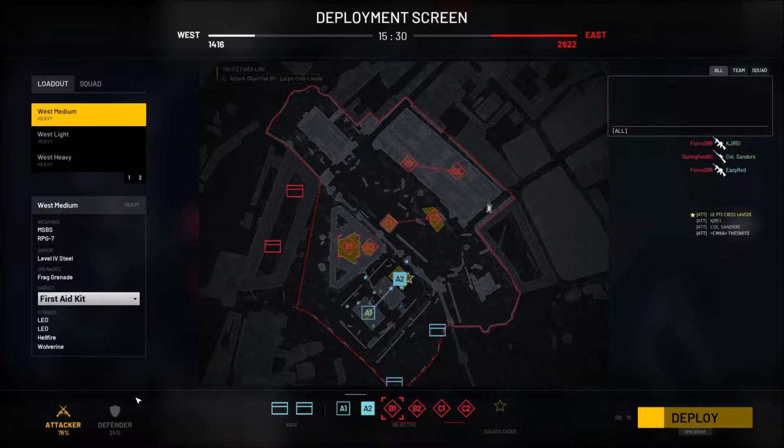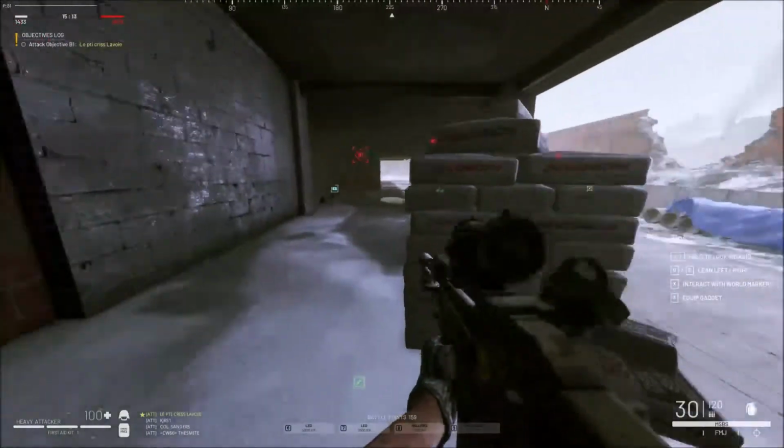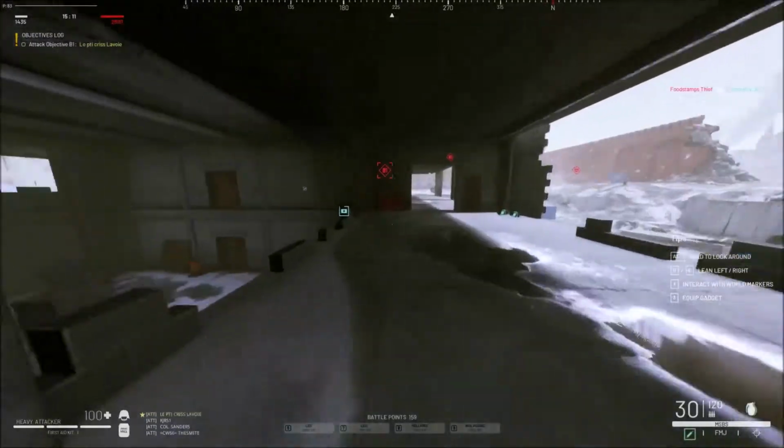Now, I don't know if you guys noticed, but things like tanks cost 3,000 battle points, but it's actually relatively easy to pick up those points, so it's not too bad. The only thing limiting you from throwing out tanks left, right, and center is that there is a limit to how many vehicles you can have out for the entire team.